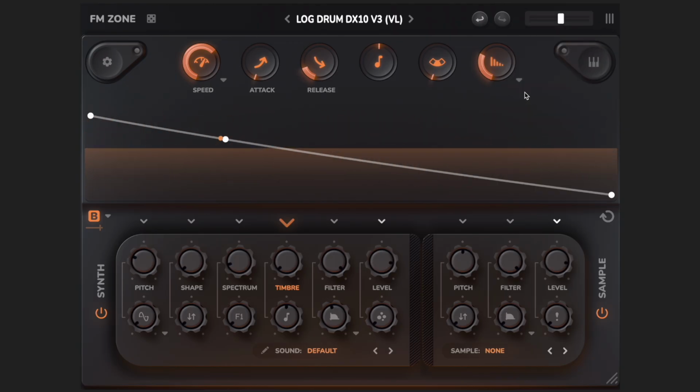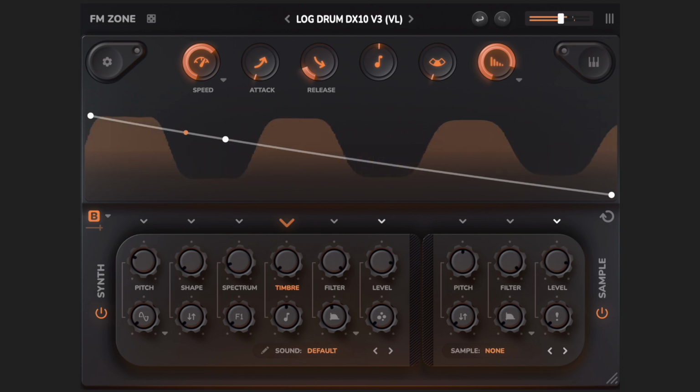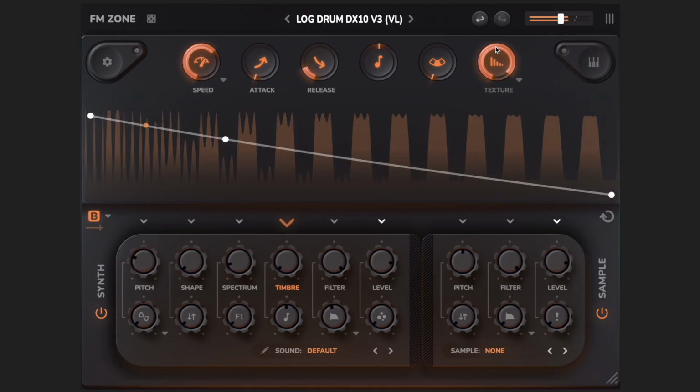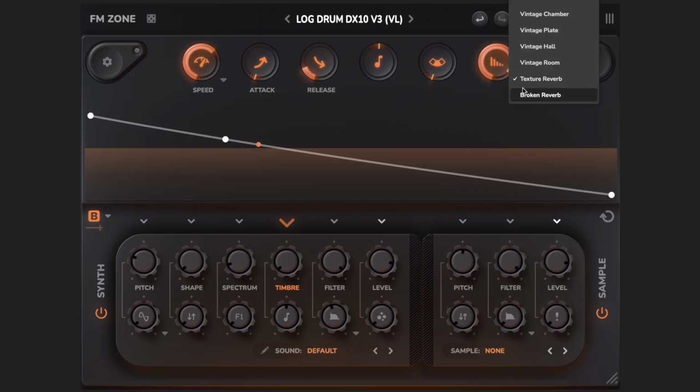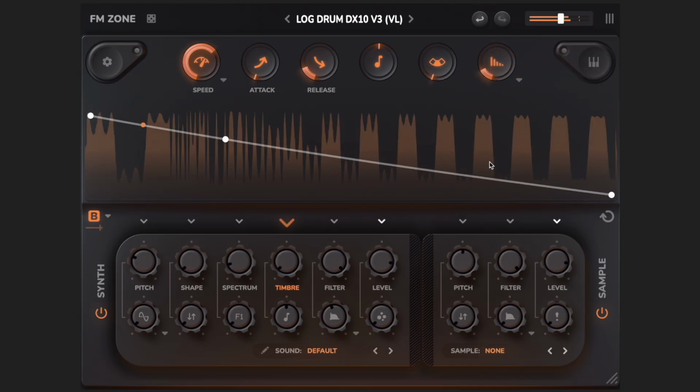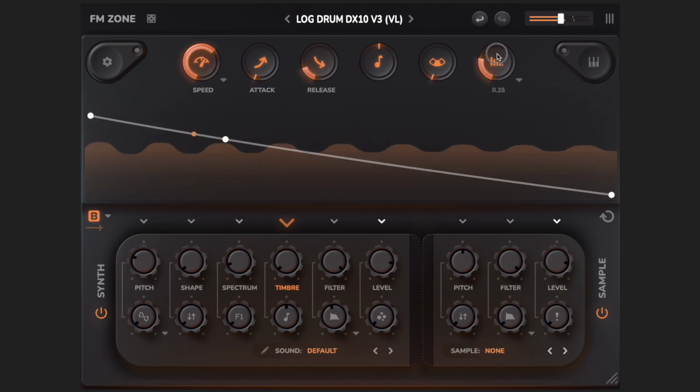That's the room, and we've got a bit of texture here. Let's mix it in a bit more. It's very short, but it's got a lot of texture, character to it. And you can hear it's very not dry. And we've got one last broken reverb here, which does crazy things based on the mix setting.